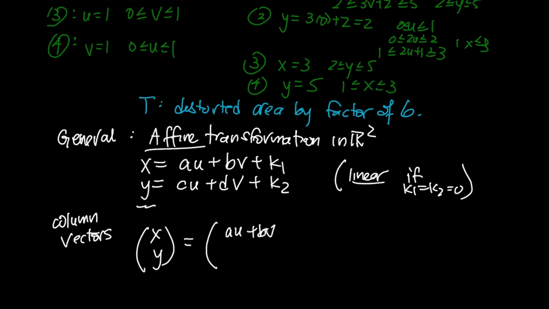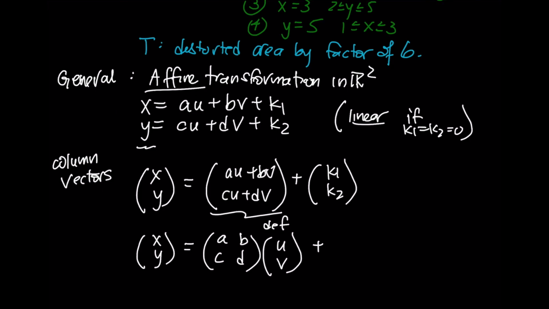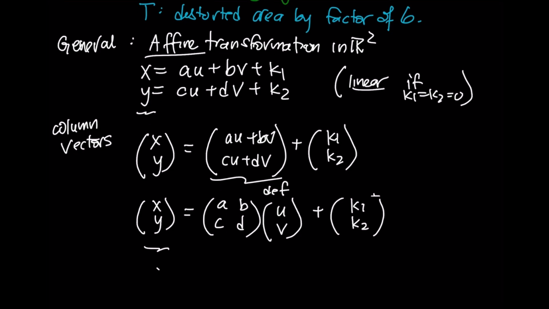We'll group these two terms as another vector, and then we'll have the last two constants there. Now, there's a special definition in linear algebra, or in matrix algebra, that allows you to split this up into what's called a matrix. So it's a box that holds some numbers multiplied by a different vector, and that vector here would be u and v. Our output vector is this vector x. It will be a matrix times this input vector, and then there'll be some other additional vector here.